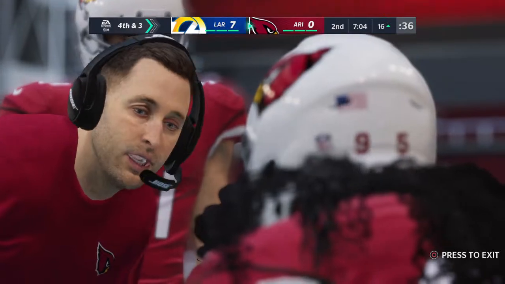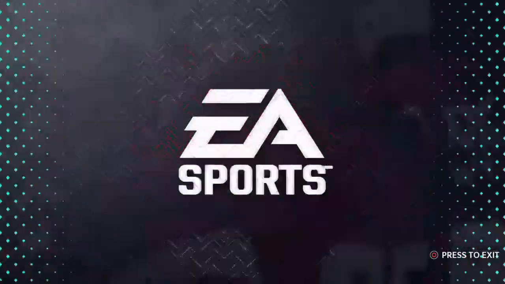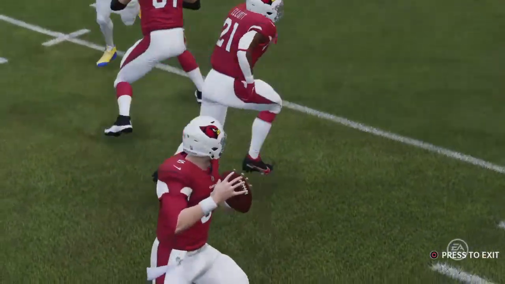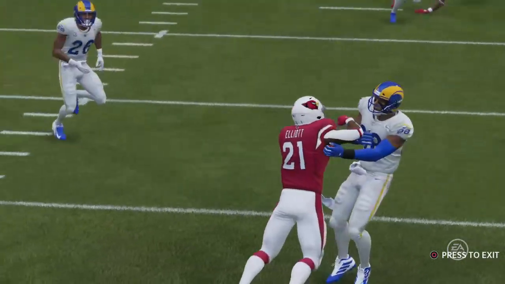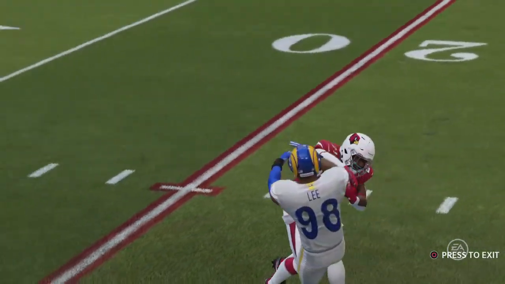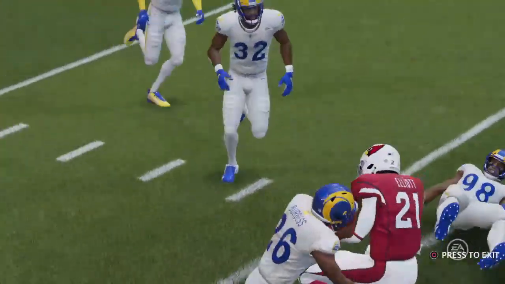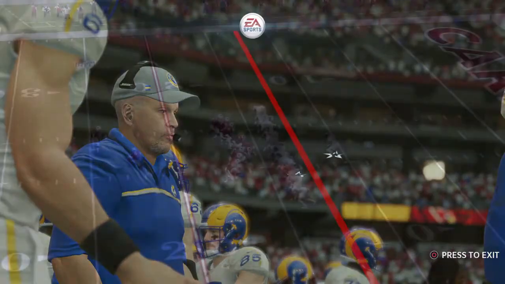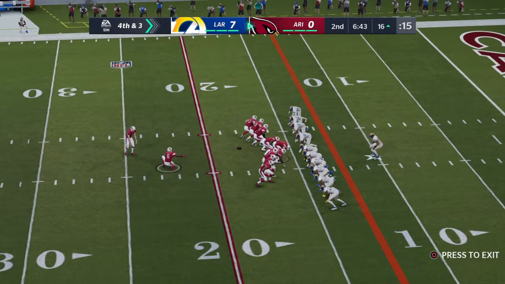Guard the first down sticks. Don't let them get there. And they rallied and made the tackle. Cliff Kingsbury here on 4th down, trots out the field goal unit. This a 33-yard attempt.